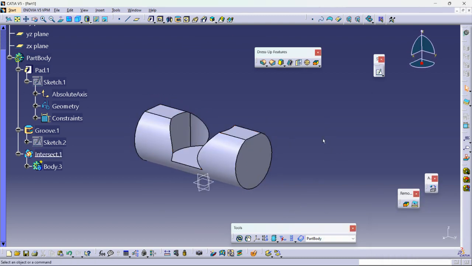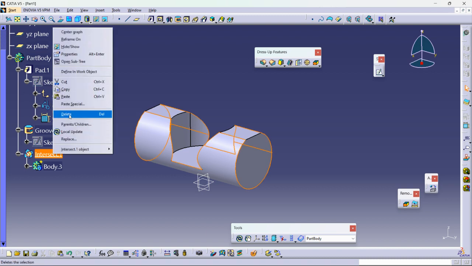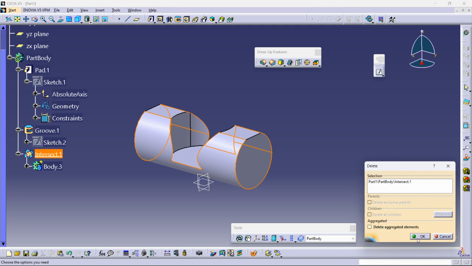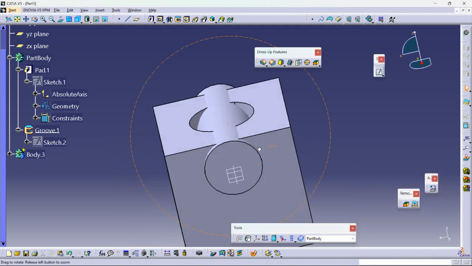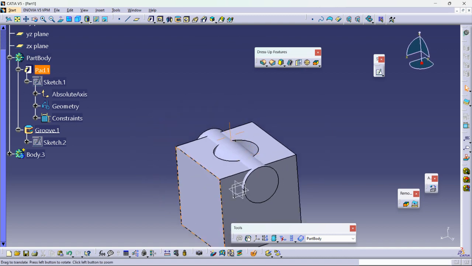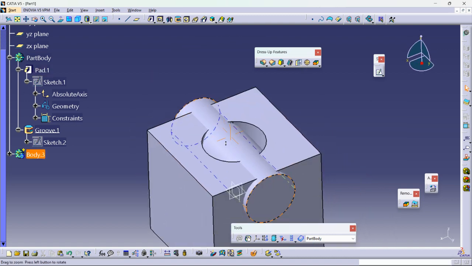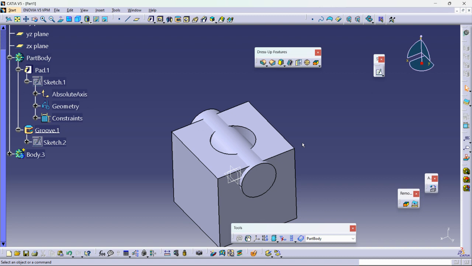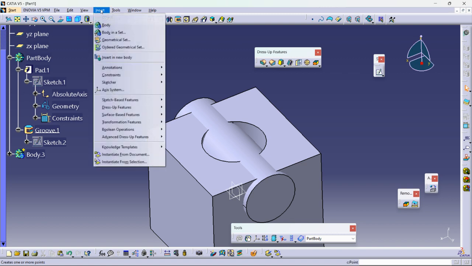And there is another tool which is called union trim. In union trim, what it does is it will be removing some part and combining another part. I think this is not a good geometry for showing union trim. Anyway, let's try. Okay, Boolean union trim.